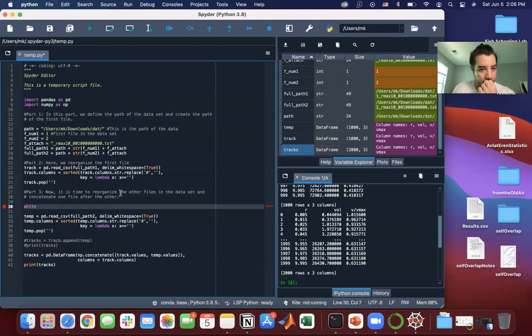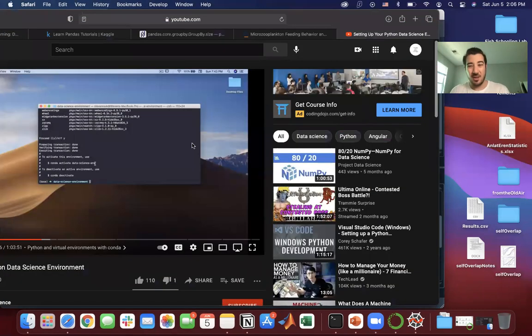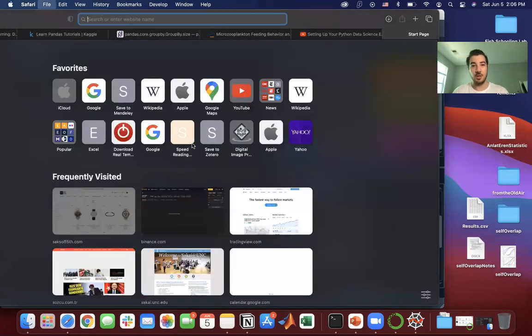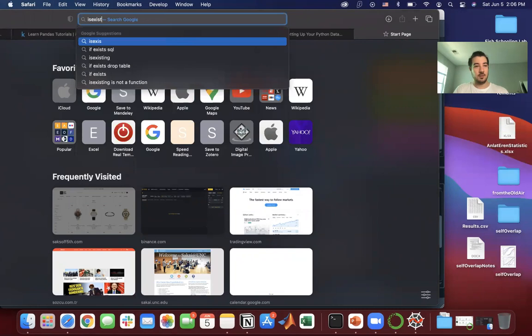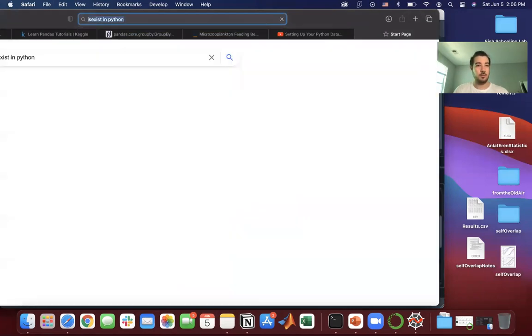And this actually, I coded this part on the Windows machine, and I used something like is exist in Python.